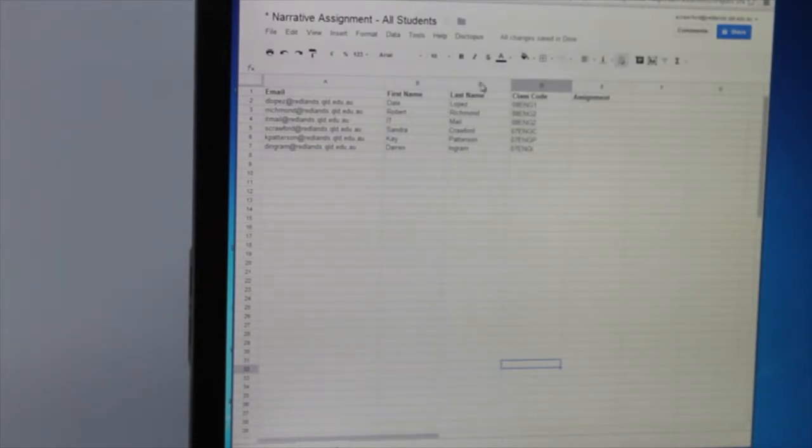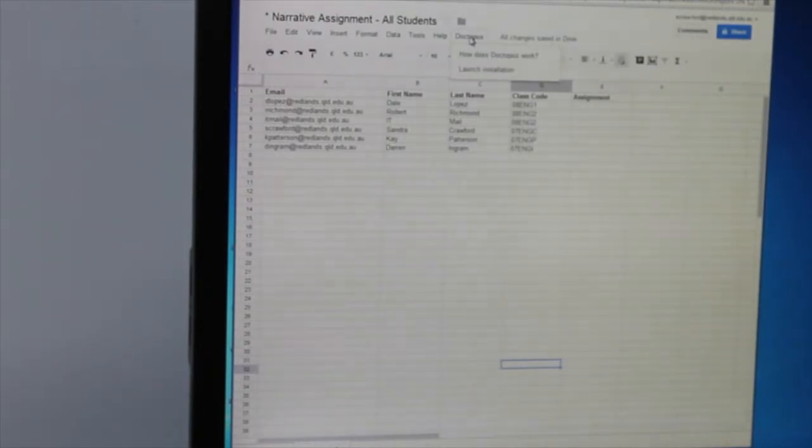Is that installed now in our Google all the time, or is it only for this document? It's only for this particular document. So each time you make a new document, you'd need to reinstall it for that document. Exactly right. Whenever you create a new spreadsheet, you'll need to install it for that particular spreadsheet. You don't need to reinstall it for the same spreadsheet though. Once you've done it once, that's it. So if you're making multiple pages in here, that's not a problem. But if you create a new spreadsheet document, exactly right.